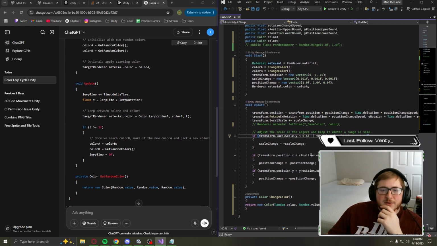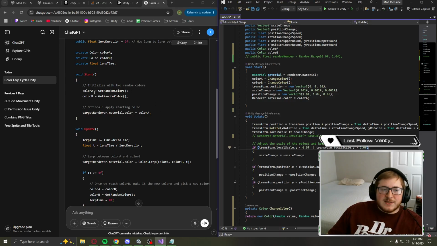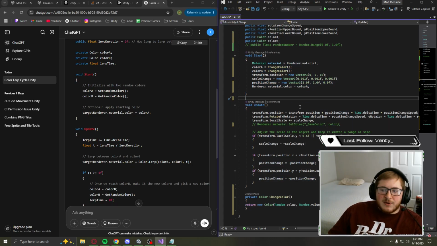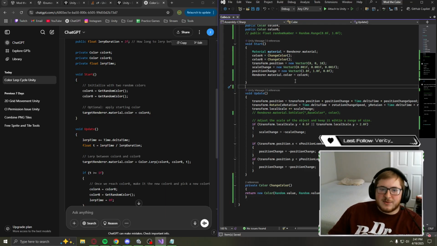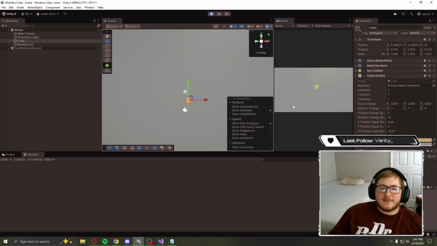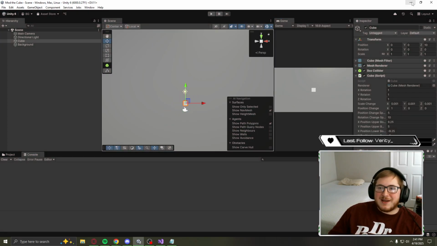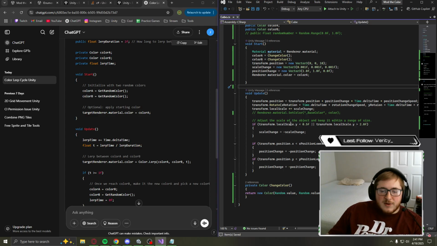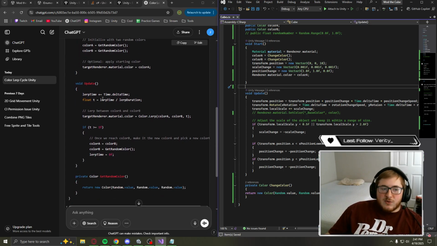I think I need to see both. So we did this part where we set the colors, including this. You know what? Let me just see what it does first. Try that. Okay, so it picked a color. Right, and that's what we're working on next, changing between new colors. And it's still moving in that stupid diagonal line. But let's come back over here, and so it wants to put this in update right here.